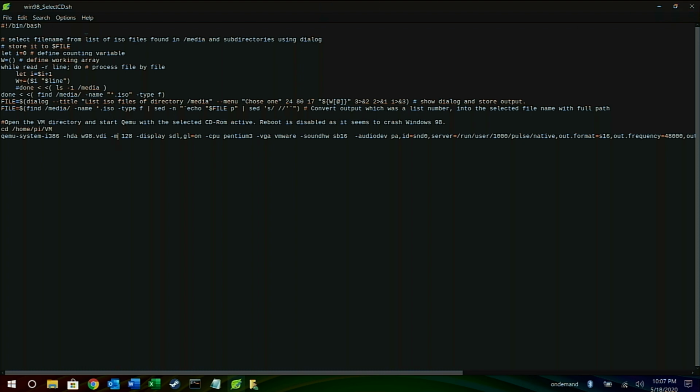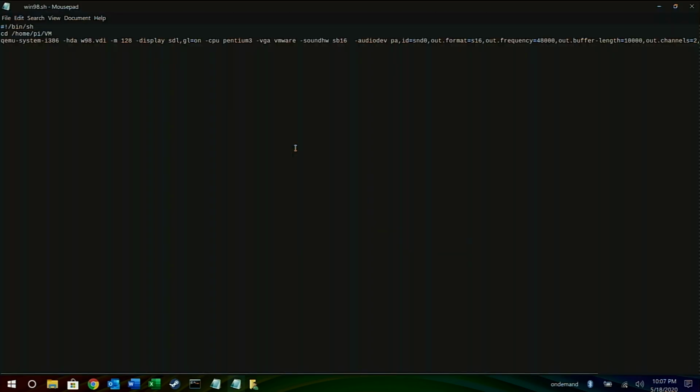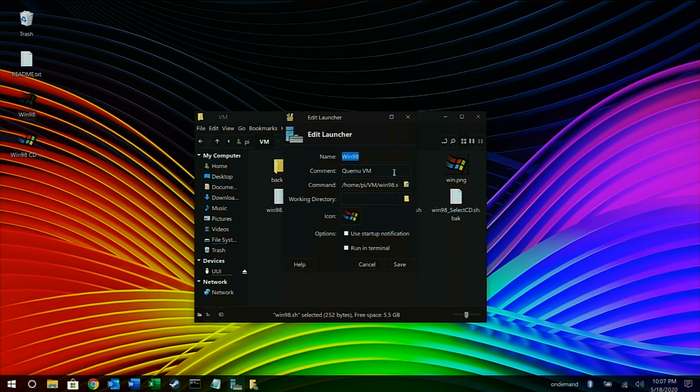But this also makes this into a bash script, whereas the original script, this is the original script, is an sh script instead, so it runs a bit differently than this one. And the menu I've made is a console menu, so that's why the launcher needs to be a bit different as well. The original launcher here says sh, and it just runs the file directly, because it knows how to run sh scripts. And some comments, and here the icon has changed.